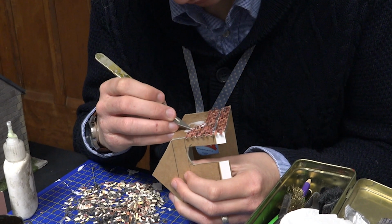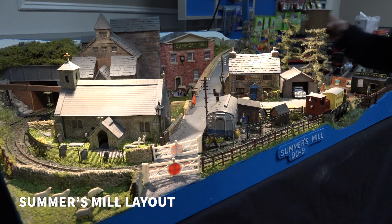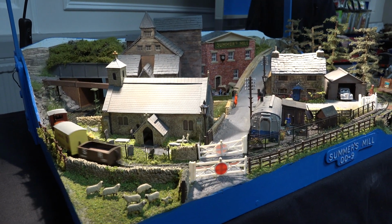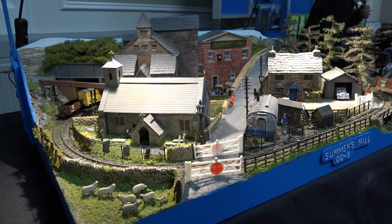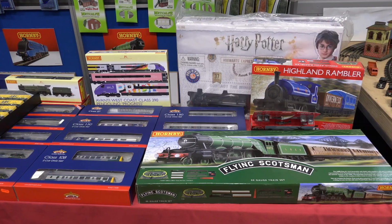Gauge 1 locomotives are mostly scratch built and built from brass, steel and use precision engineering. More recently, the use of 3D printing technology is being used to produce some of the models, as Malcolm Mills explains.